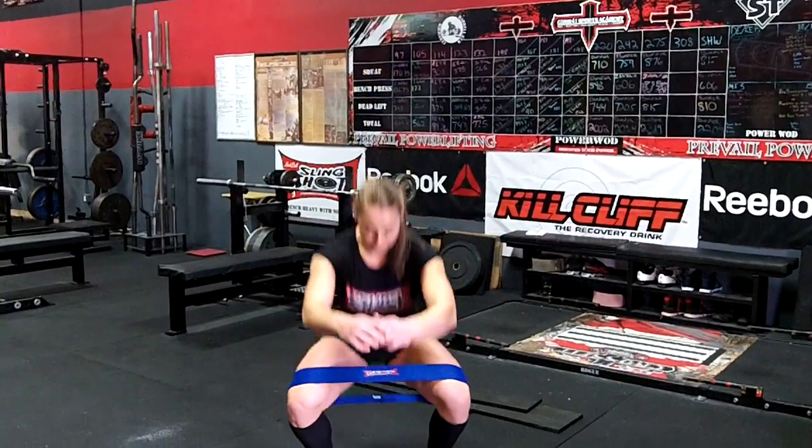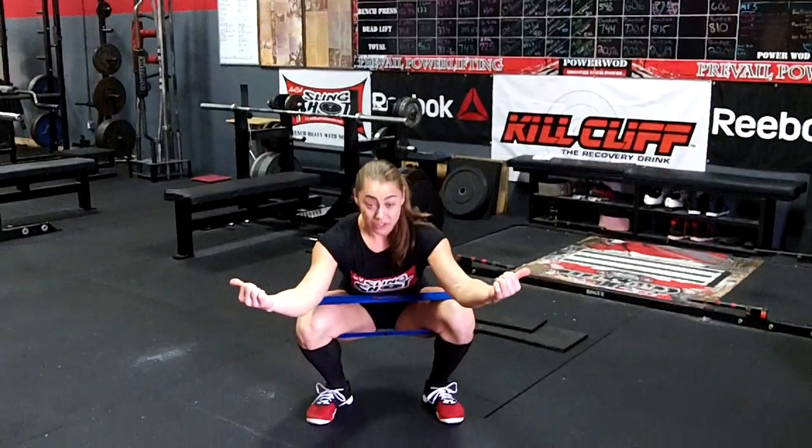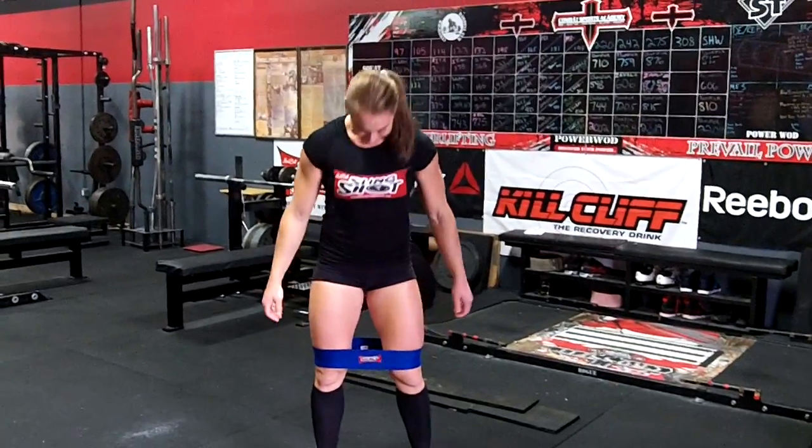If you're not warm, the band might pull you in. It's really strong. So warming up and getting better and better as you go, till in the bottom of that squat you can keep the knees driving out. Hold a good position. You're going to feel that burn inside your butt for sure.